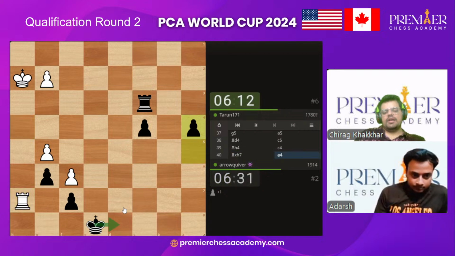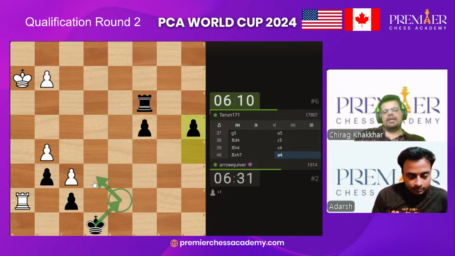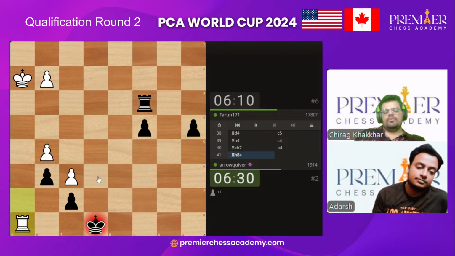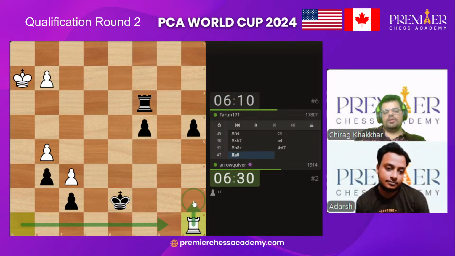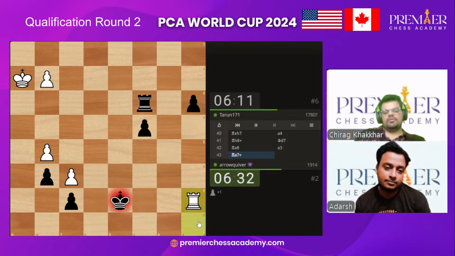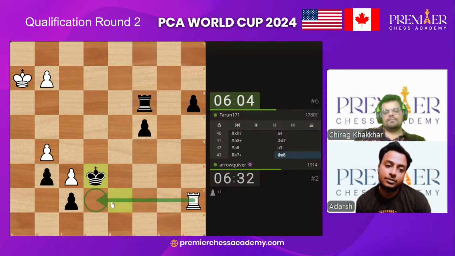Nothing is happening. Black will just allow black king to come out. Yeah, I feel rook e7 was very strong. Now the black king can just simply come out. But still, rook e7, king goes up. I don't think so. If you give a check, rook, king will go to capture his pawn.